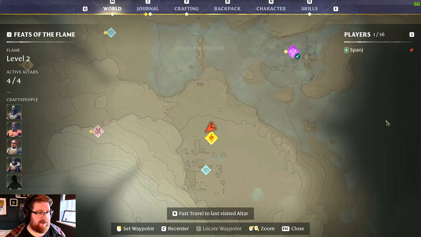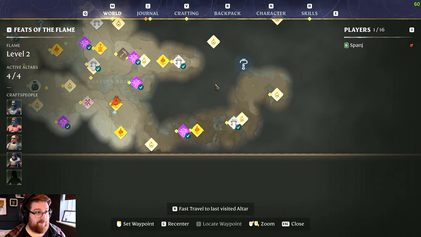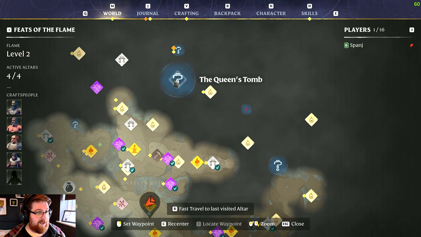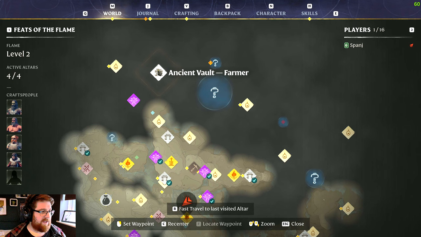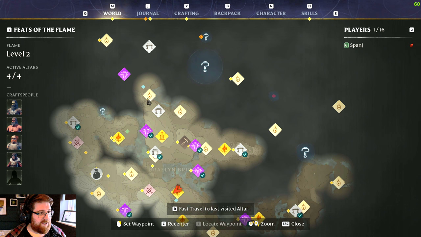Now, we have a farmer to rescue. I don't know if we're going to be able to get this done today, what with an eternal spell over here, a story of rot over here, and the queen's tomb. I believe... Hidden tomb entry. No, it's not that one, is it? There's the farmer. It's pinging away there. Queen's tomb, alchemist mortar, ancient farmer is there. Maybe we'll just prioritize that.